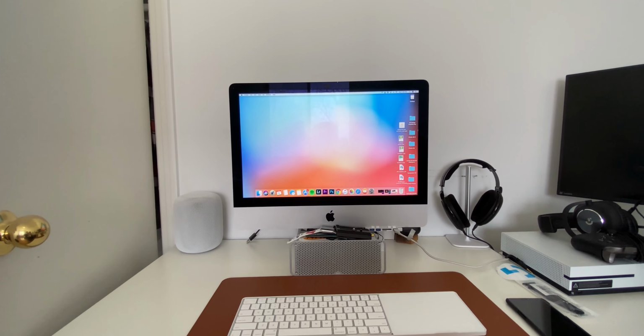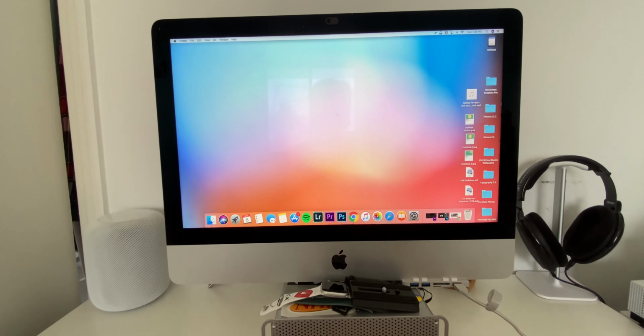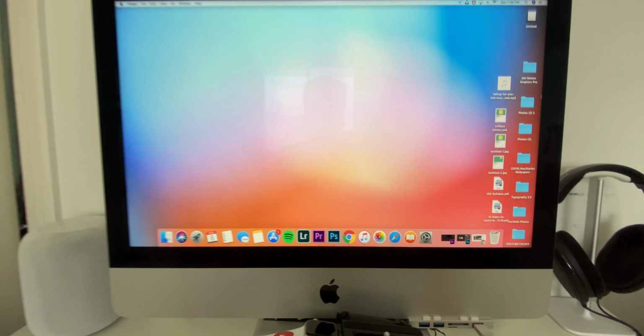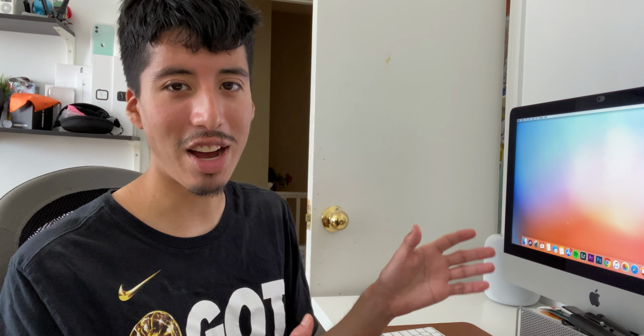Okay, so now let's talk about the main computer that I currently use to make my videos, edit my videos, watch Netflix, and watch YouTube videos. It is the iMac. I've had this computer now for 1 year, going on 2 years, and it's been awesome. One of my favorite features of this iMac is the nice screen. And it's all in one. It's a really fantastic screen that looks amazing.